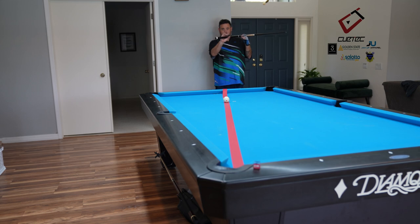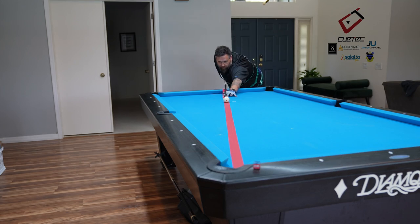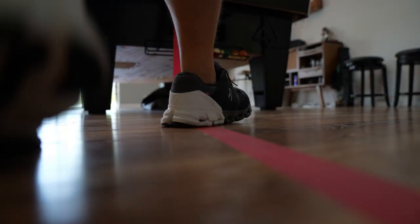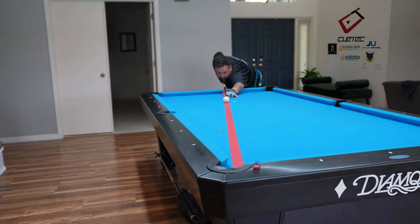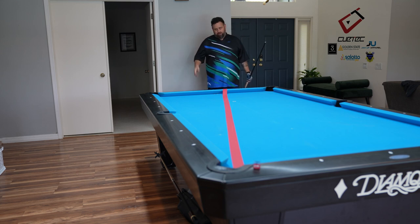I put my grip hand over the line, and then I step into the line along the line. So I look back, find my straight line to the object ball through the cue ball, put my heel on the line, my grip hand over the line, and step into the shot. Just like that. Very, very simple.